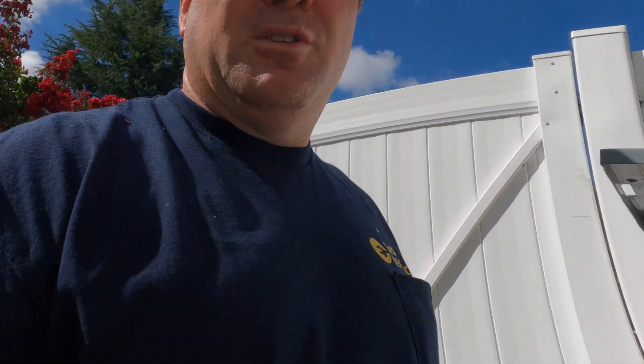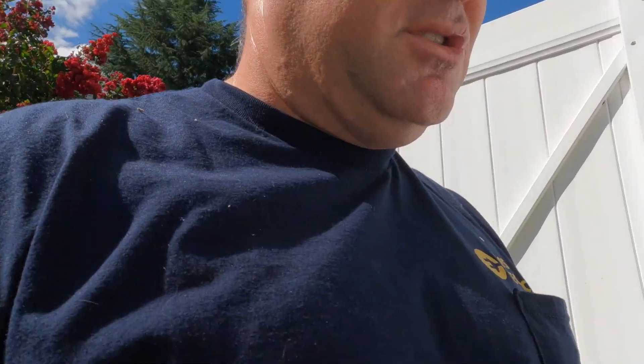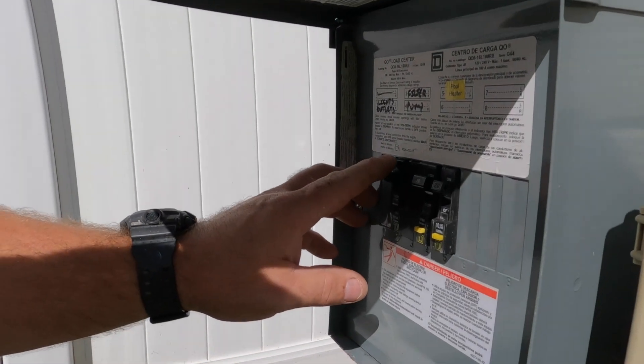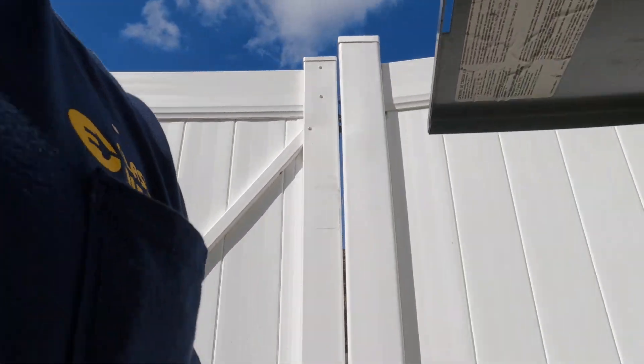Now I'm going to reconnect it and see if that freed up the short, because it is tripping the GFCI. It doesn't take much — they say between four and six milliamps. So it's very sensitive, which is good, especially around a pool or outside in the yard where a shock could be lethal. So we're going to find out why that's tripping. I'm going to turn off the breaker, reset to the load side of the GFCI, and see if it doesn't reset. If it doesn't, we've definitely got problems.